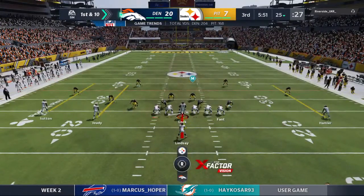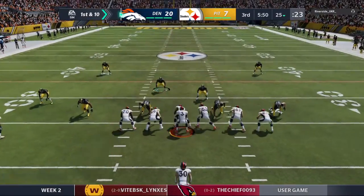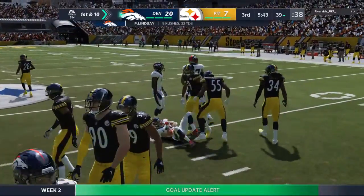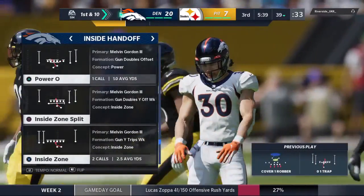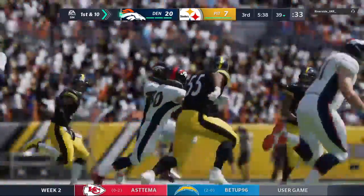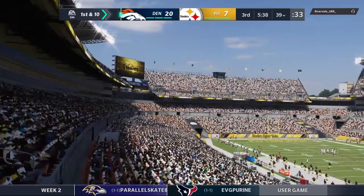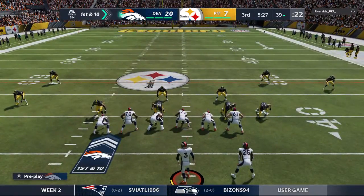The Broncos onto the field, ready to start their next drive. Their lead down to 2 scores after the touchdown a moment ago as they start with a 1st and 10. Now a good running play here to start the drive. That'll net them 14 yards as they pick up the first. I know people see Philip Lindsay's role in Denver changing a bit with the arrival of Melvin Gordon, but I think Gordon's going to be more of an enhancement for Lindsay. Maybe he won't carry it as often, but now he'll be much more effective as a two-headed monster in the backfield. Both of them can run it inside, get to the perimeter, and catch the ball out of the backfield and move the sticks.